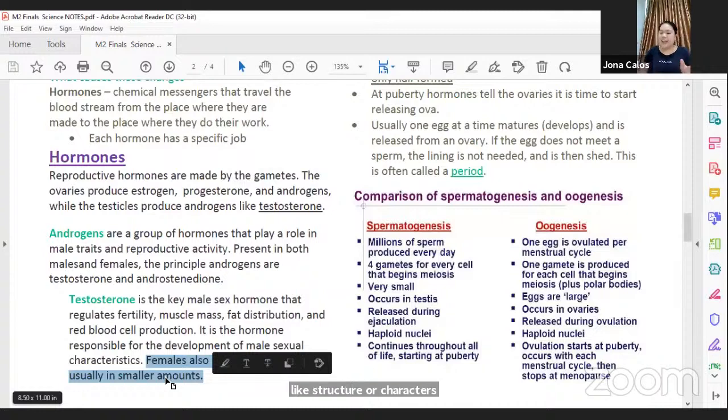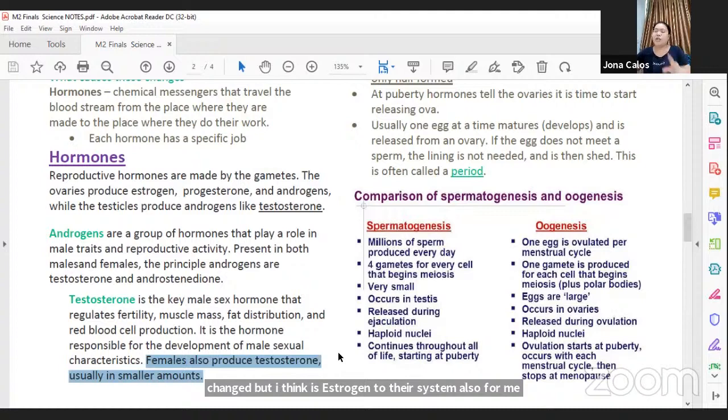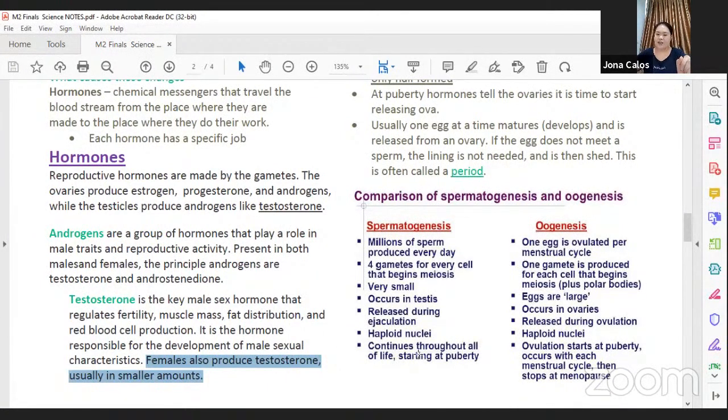It doesn't mean that they are males, but having male-like structure or characteristics. It can be changed by adding estrogen to their system. Also for males, if you have high estrogen, you will have a feminine structure, like having less facial hair, a very high-pitched voice, and very small shoulders like that of a female. That's why gays will tend to take estrogen or testosterone hormones to have the structure that they wanted.